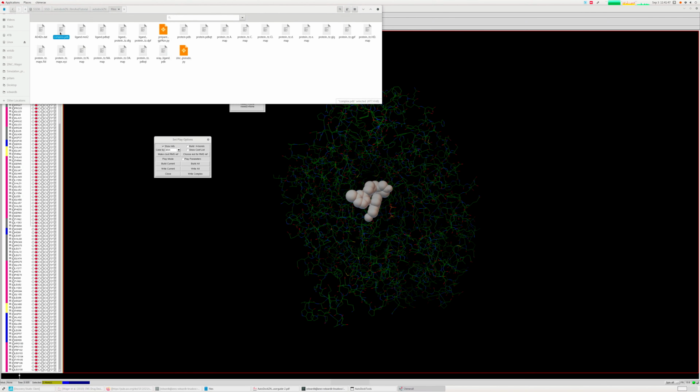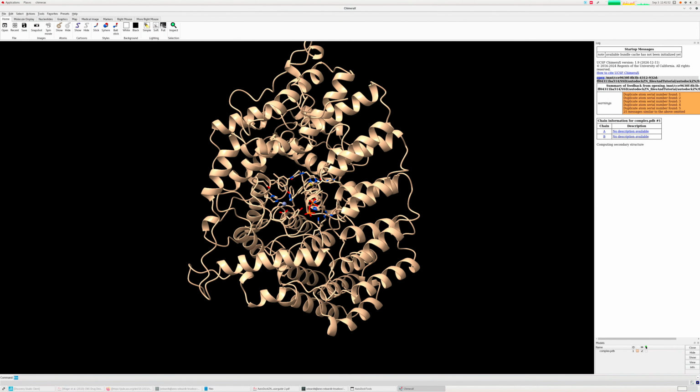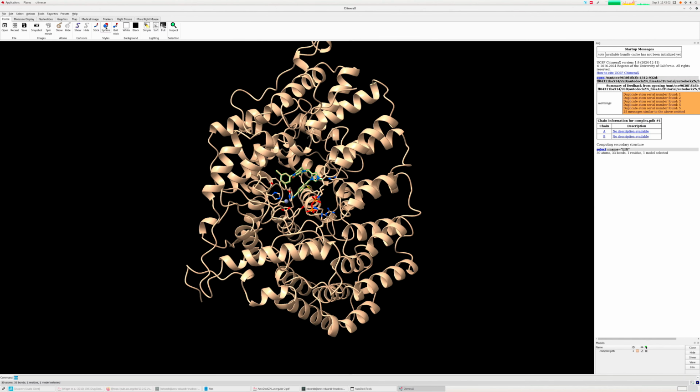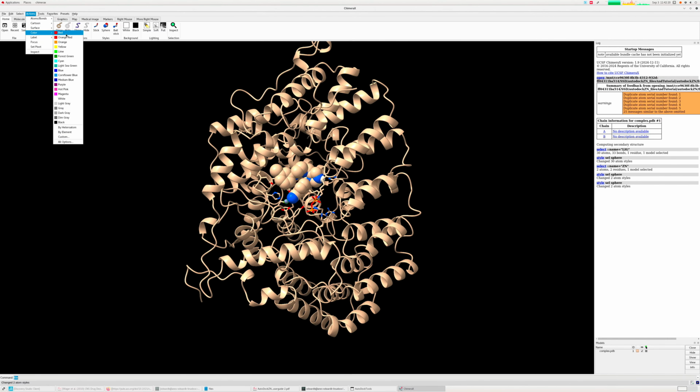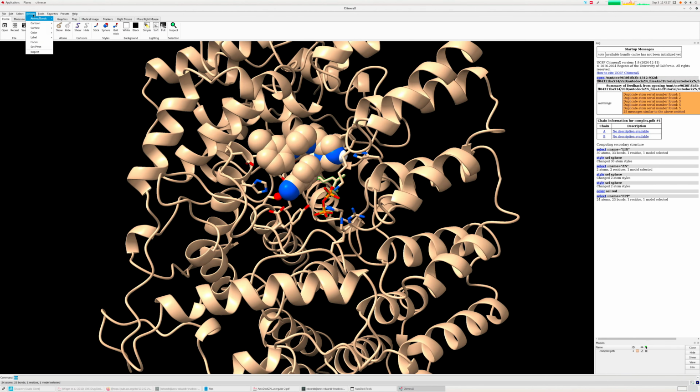Okay, now you can open it using Chimera, and you can see that you have the zinc in blue color, and your ligand, which is placed right beside the zinc ion. You can select it and make it a sphere, and then you select the zinc ion and make it red color, so you can visualize it, and you can just play around with the parameters in Chimera so you can visualize it better.